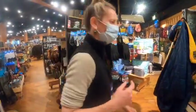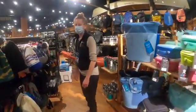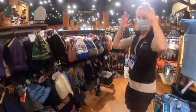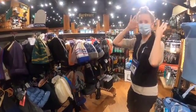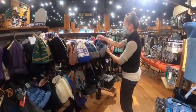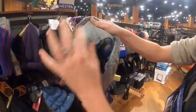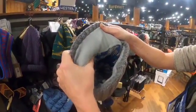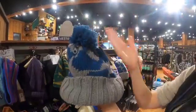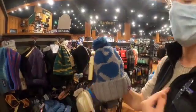And then on hats, we're going to touch on that briefly. The most important thing that hats do is to keep your ears covered. Or if you have thin hair, or if you're bald up top, you want to keep the top of your skin covered as well. Many hats that we sell are going to provide a band on the inside. Like this one has got a fleece band on the inside to cover your ears, but it's a looser knit up top. So then you're going to be able to have some air coming out of the top, so you're not just going to be sweating inside of it. So that's what I would recommend.